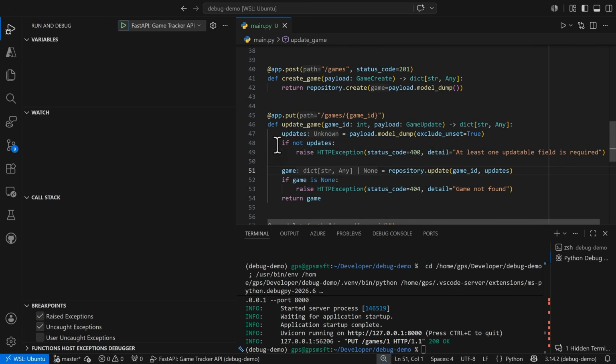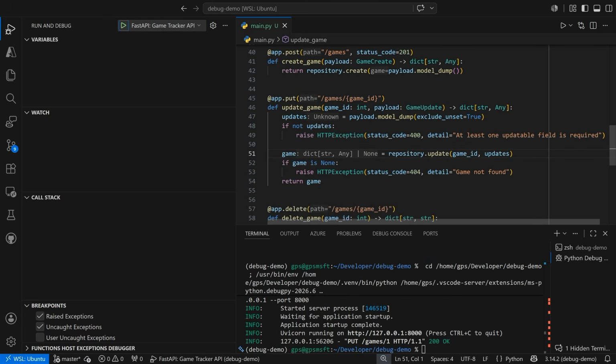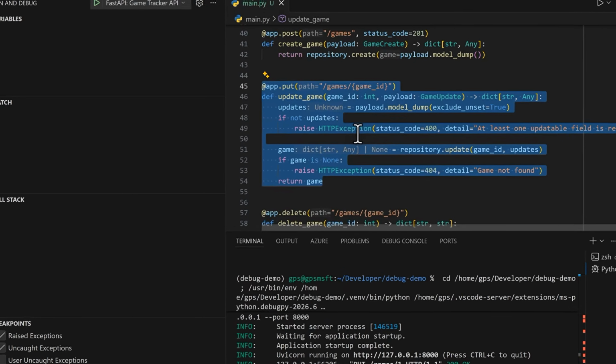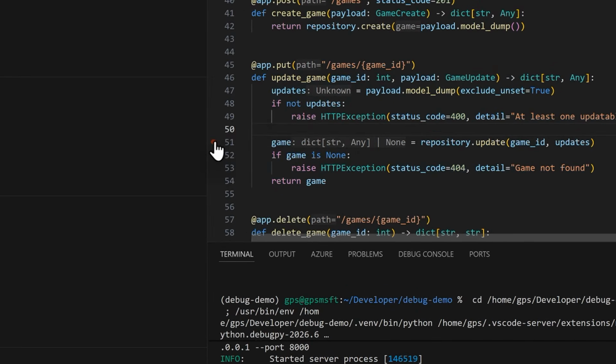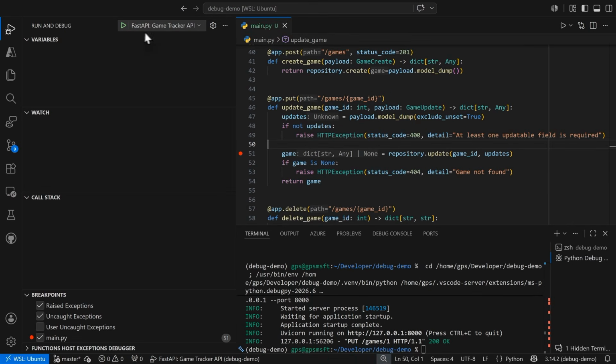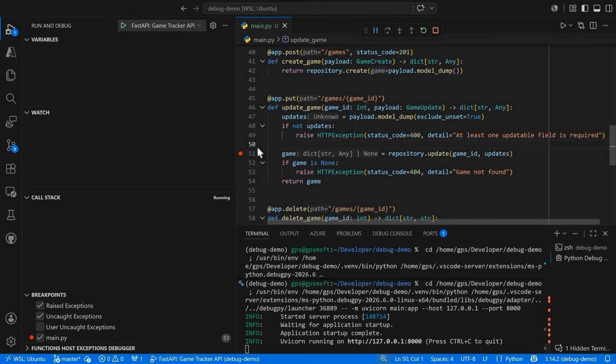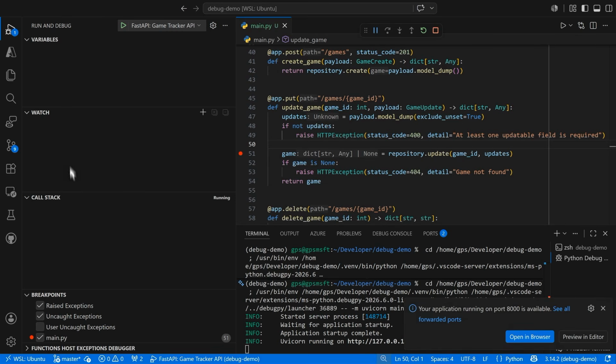Okay, so in order to start our debugging, I need to place a breakpoint. Because I know that the issue is happening when we update a game, but I don't know exactly where, I'm simply going to place a breakpoint on the code that is calling the update functionality. So then I'm going to run our debugger here. And in order for us to actually populate information in our run and debug view, we have to actually run through the code, right?